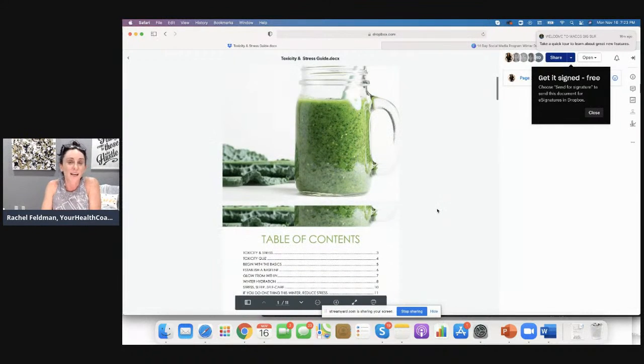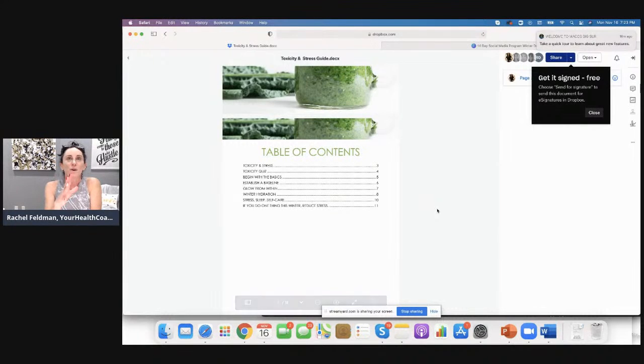You have a toxicity and stress guide. Remember, if the adrenals are weakened in the winter, and the kidneys and bladder health, one of the biggest things is that we are stressing. One of the things I love about the winter is that it's all about going within. It's getting grounded, and that's why the bounty of the winter is so grounding. It's these root vegetables, figs and dates. It's just about going within.